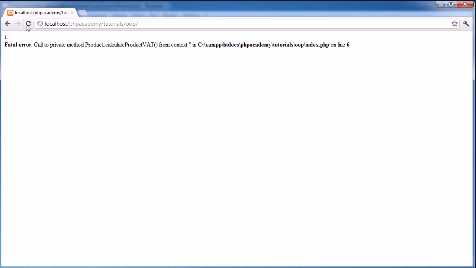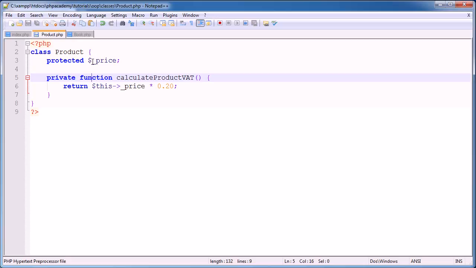So when I refresh, you see that we've got a fatal error. We've got the pound sign there, that's fine. But just as we're trying to retrieve the product VAT, we are saying call to private method, and we know that this is private now. So that's just a quick note on private if you hadn't already picked up on the difference.